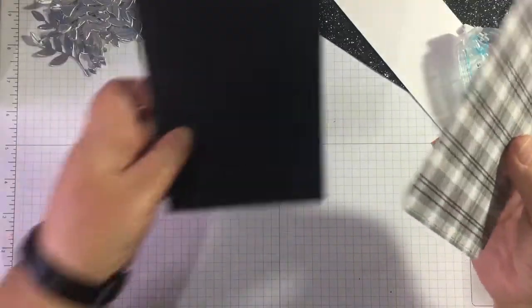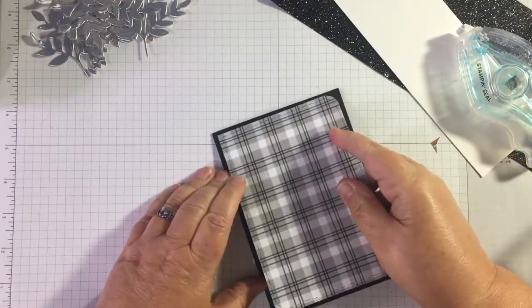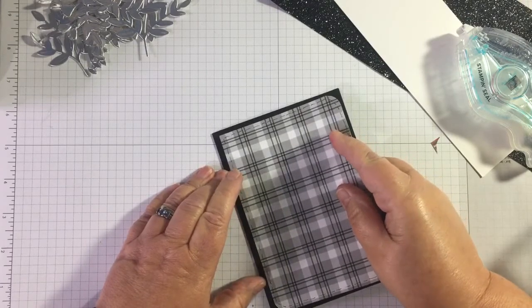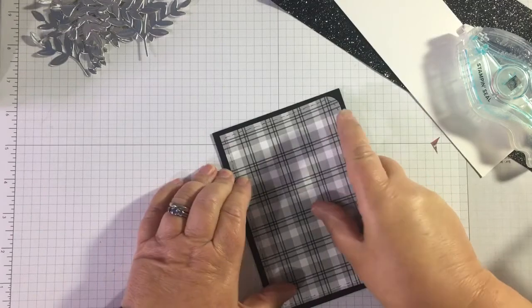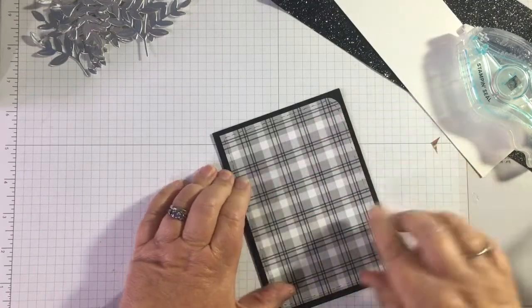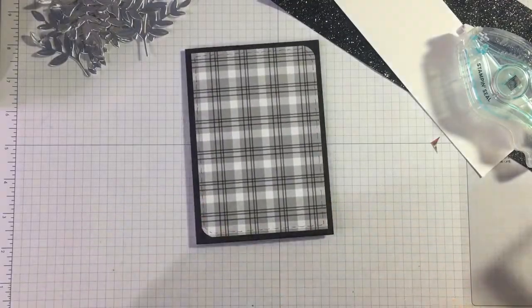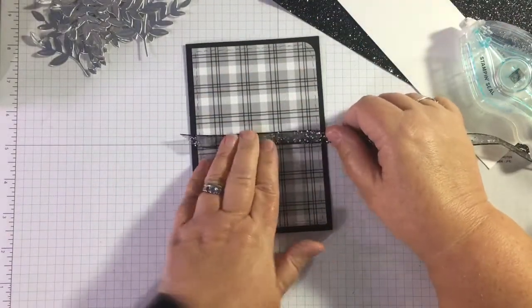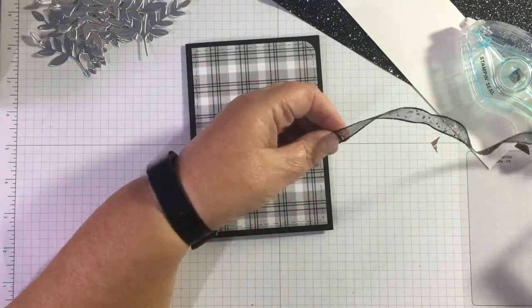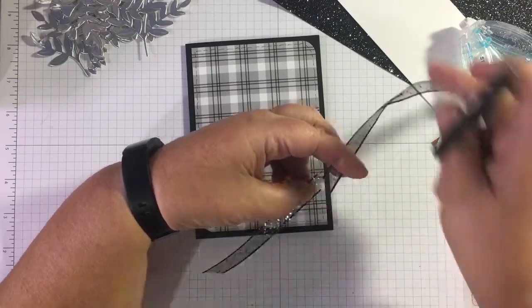Not always. I usually use wet glue for this, so I might regret this, but biting my tongue and everything, but okay, that's not bad. Okay, live with that. Then this ribbon. Just going to cut some bits that are about the length of the width of the card.